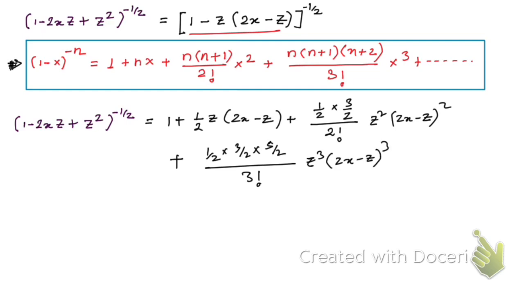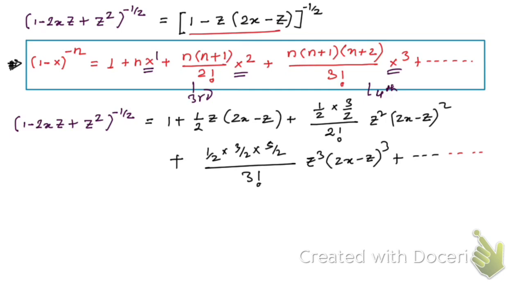That's what we're gonna have. Then plus dot dot. Now here you see, in this first term we have 1, which we can consider as 1 into x to the power 0, the power on the variable is 0. In the next term we have x to the power 1, in the next term x to the power 2, where we have x to the power 2, that is the third term, right, where we have x to the power 3, that is the fourth term, right?